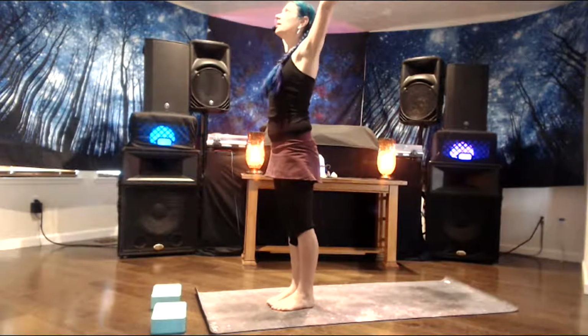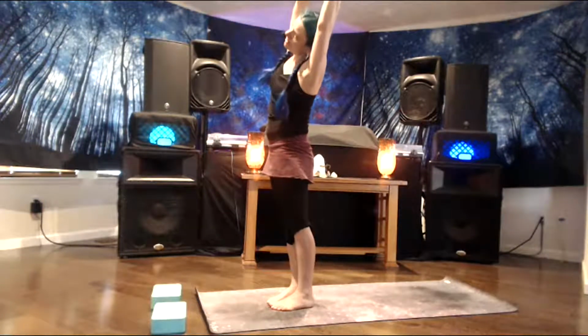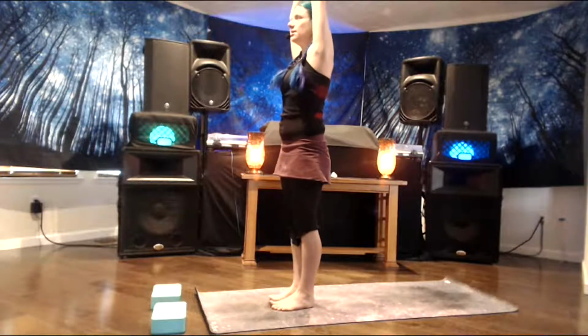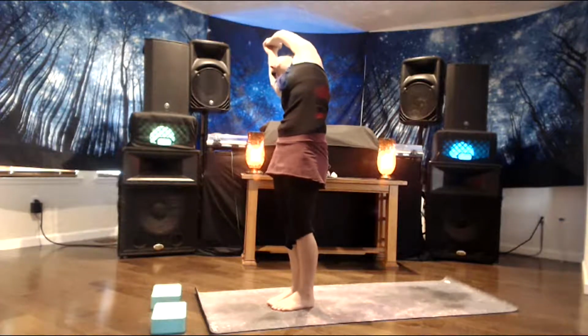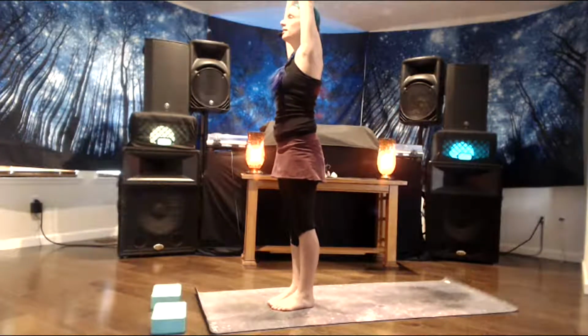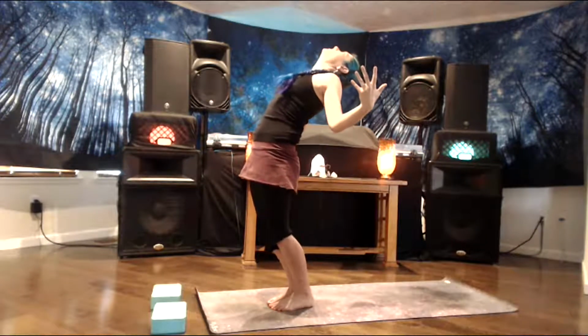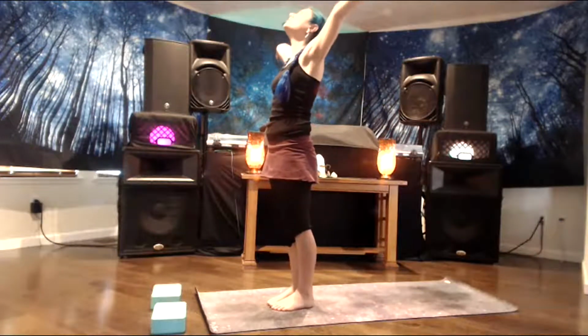Side stretch to the left first. Inhale, hands up. Interlace the fingers, pointers up. Exhale, stretching down to the left. Up to center, breathing in. And to the right as you breathe out. Straight up to center, inhale. Standing back bend, exhale. Real gentle with the neck here. Come back up straight as you breathe in.